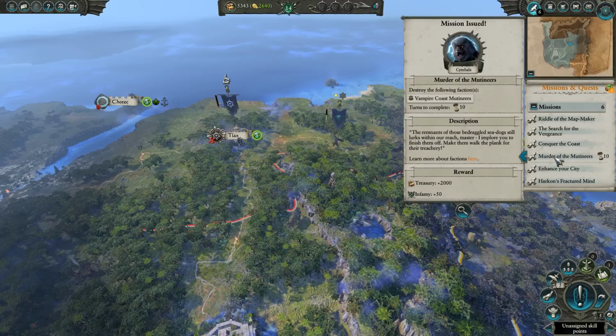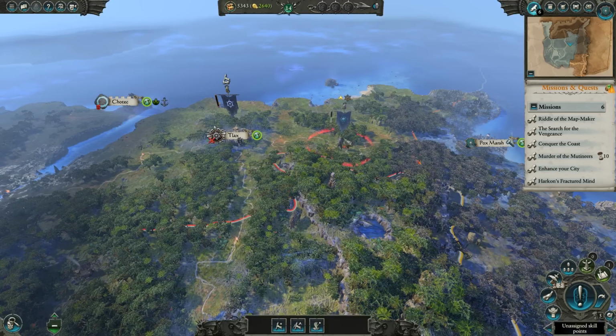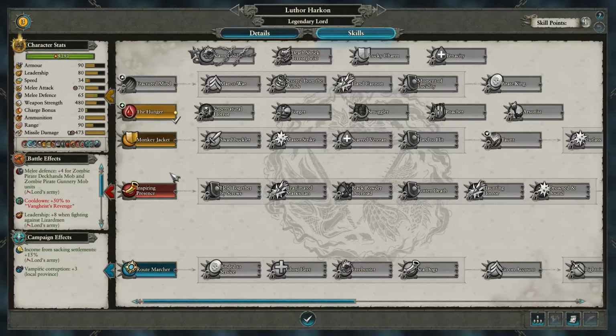Maintaining control of one province. This is what I was saying before. They definitely try and encourage you to stay inland initially with Harkon, which is a shame because it's a game based around pirate and high seas stuff.